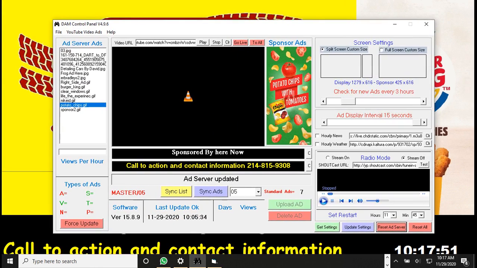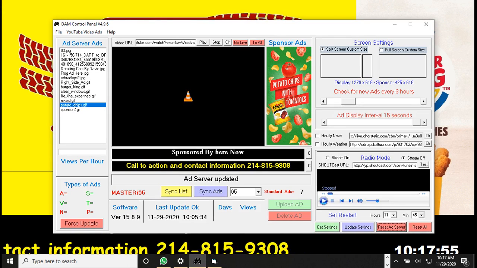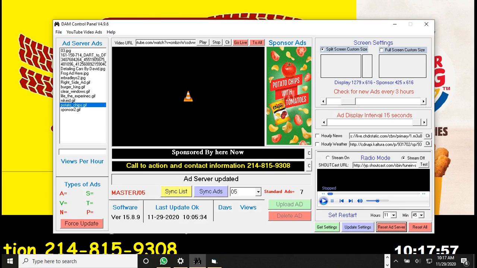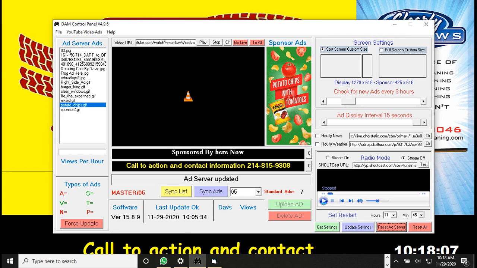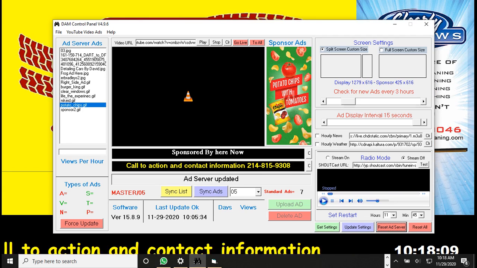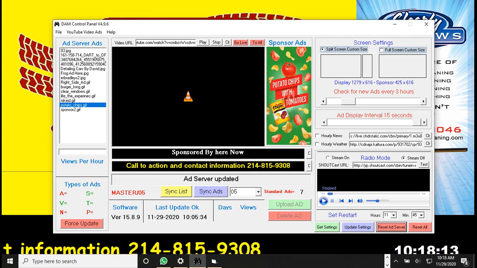This down here tells it when to sort of restart itself. It's good to have the systems reset themselves once a day or so because you're making a lot of trash in Windows, by downloading a lot of stuff and then deleting a lot of stuff. So I reset the system at a certain time every day. It's good to do that in the middle of the night or something when nobody's around.